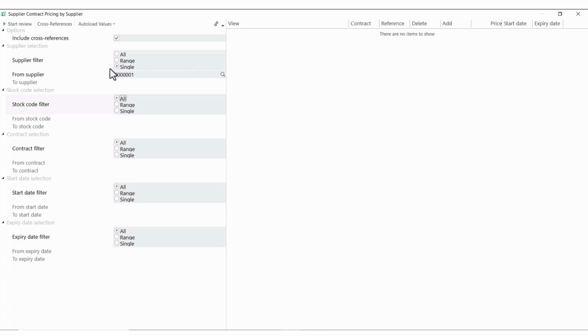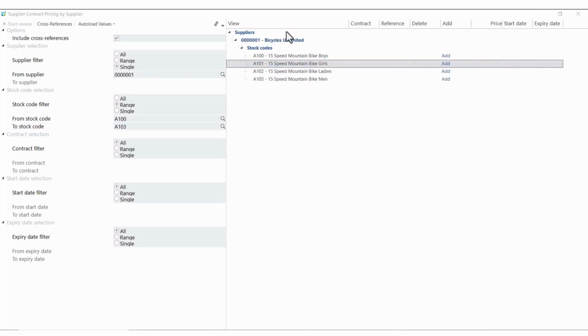We're going to tap off, and we're going to come to the stock code filter, and we're going to say range, and we're going to say from stock code A100. Going to tap off, and we're going to say to stock code A103, and we're going to select start review.